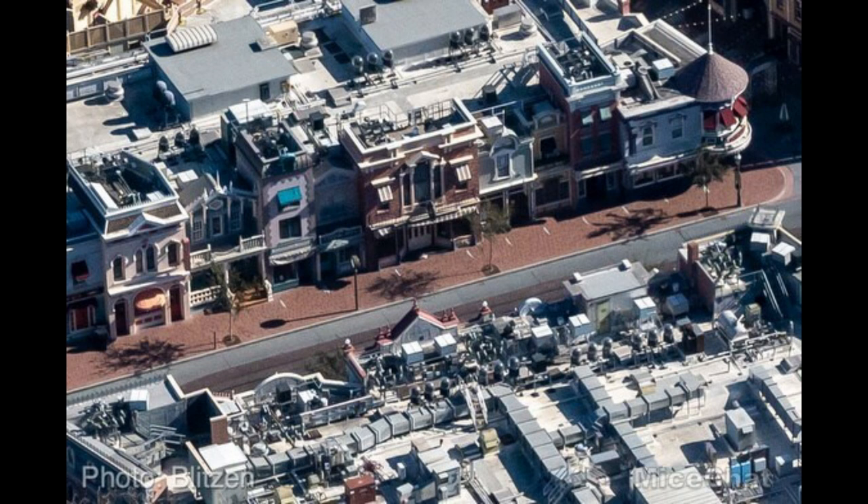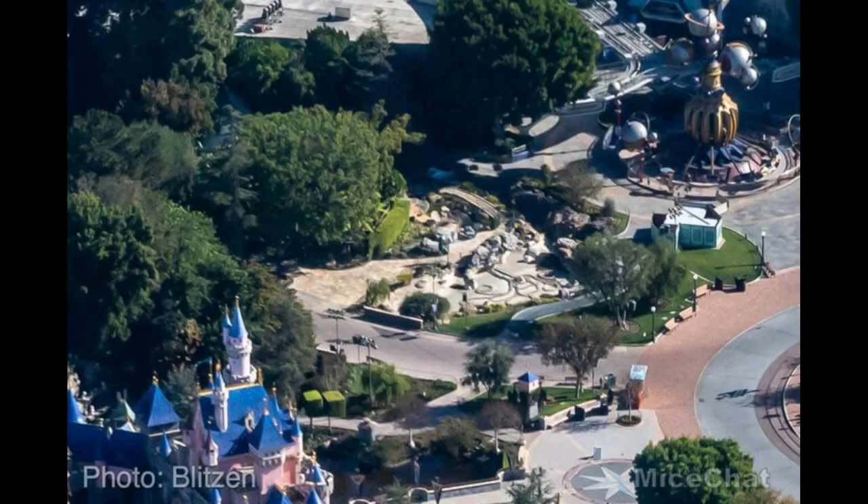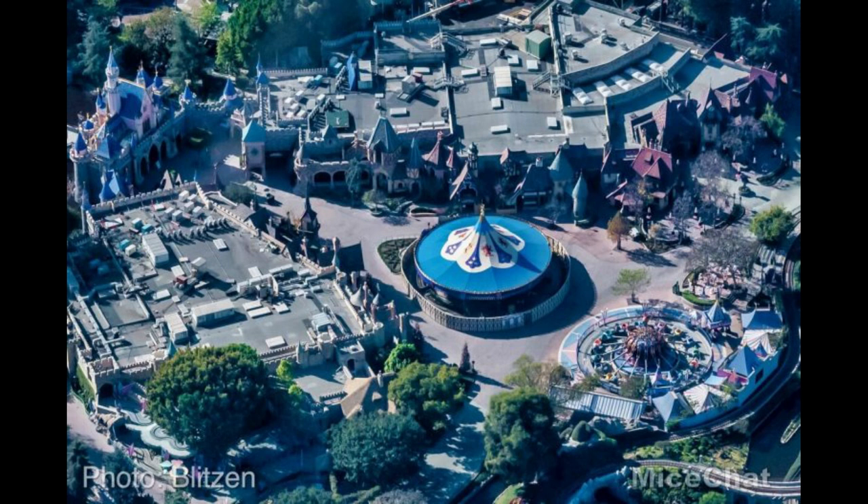Main Street's looking nice — all the refurbishments are done, and social distancing markers are laid out on the ground in preparation for our arrival next year. It looks great, things are painted. Moving over to Tomorrowland, you can see the french fry rocks have been demolished as noted in the last update. The Sleeping Beauty Castle looks beautiful in blue, the paint job is amazing. The project has stalled again though — there's still a construction box over the equipment for Astro Orbiter and no sign of progress on the new Tomorrowland entryway, so hopefully that gets started next year.